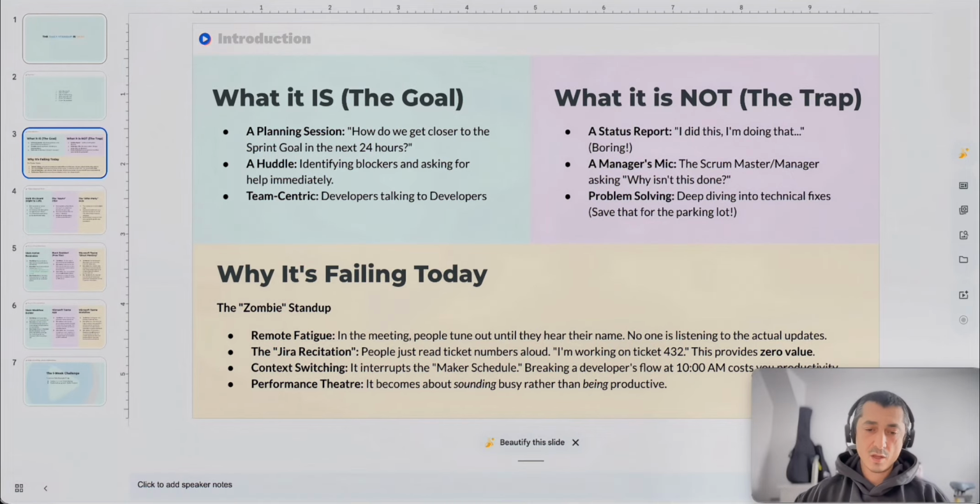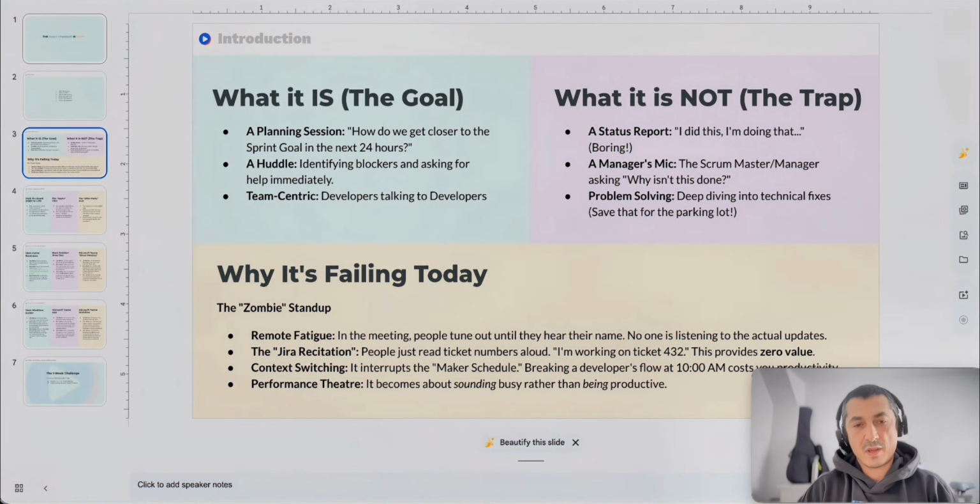Especially if you have a very structured daily meeting where you go through the names of the people in the team, it will become very boring at some point, and people will not be engaged anymore. They will just wait for their name, then spit out the status, and no one will actually listen to those updates, and nobody will have any takeaways from that call.